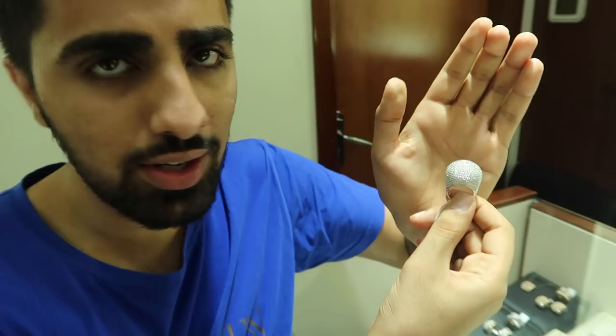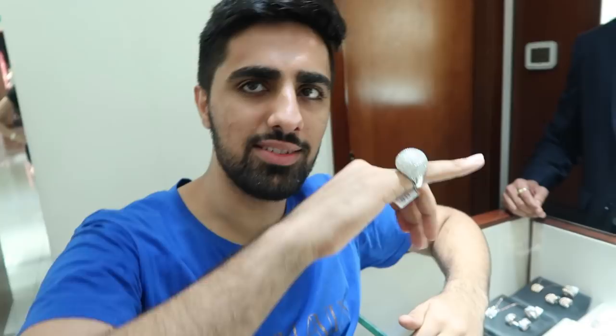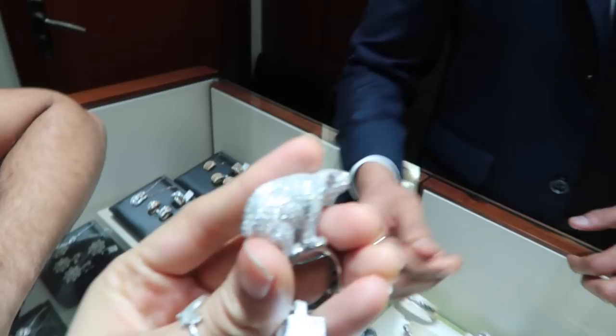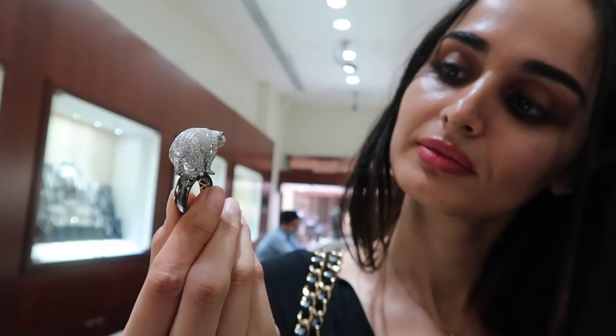Look at that. Let me see how heavy it is — that's huge. I think a guy could work it too — it's like a rapper. We came to check out some jewelry, shout out to my guys over here. So they've actually got a really cool ring — it's like a teddy bear. Imagine wearing that on your ring finger — it goes on all four fingers. That looks insane. If you go on a red carpet, this is something you could just wear in your photos.